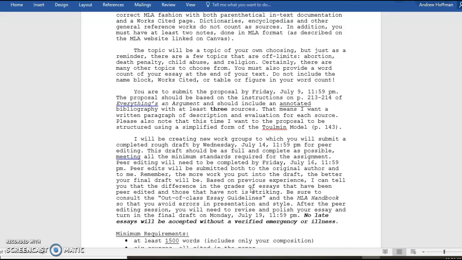Please try not to make folders within the Canvas page that I set up for the work groups. I've literally never seen a class do this before, and you guys did a lot of it, which was really weird in my experience. So please try not to do the folders, okay?